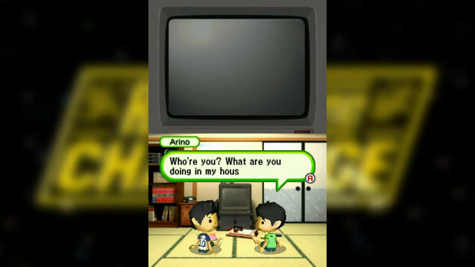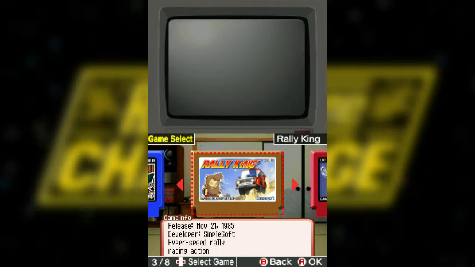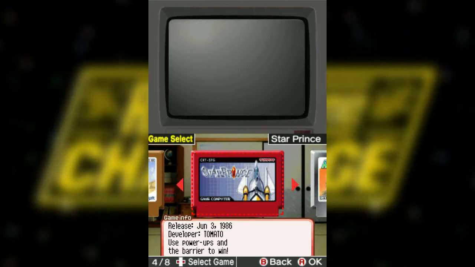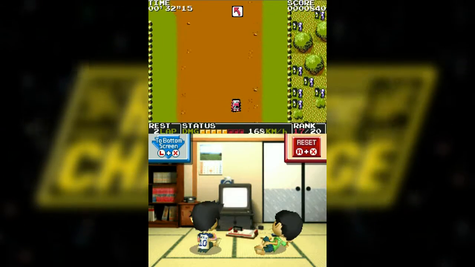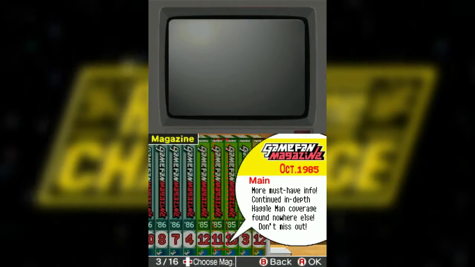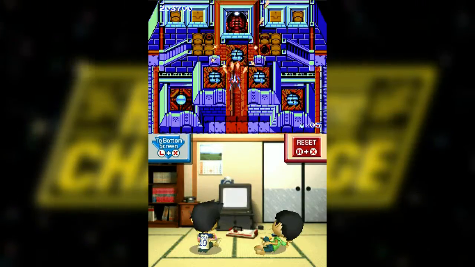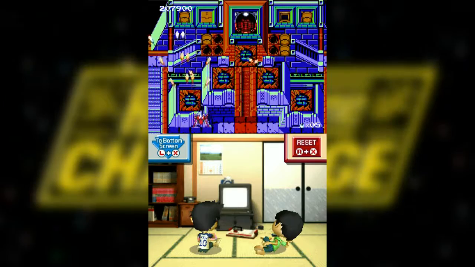From there, you start with one game and unlock up to 7 more. Cosmic Gate, Robot Ninja Haggleman 1, 2, and 3, Rally King and its special edition version, Star Prince, and Guadia Quest. As you progress in challenges, more games unlock and you'll get additional stuff like game magazines that have tips and cheats, or even a turbo controller so you're not mashing the fire key all the time for games like Star Prince. And holy hell are these games a blast to play.